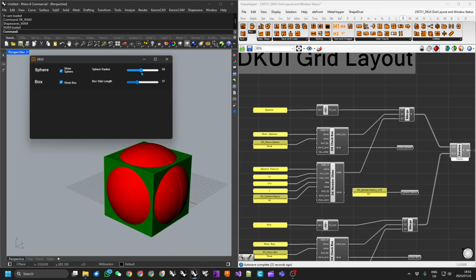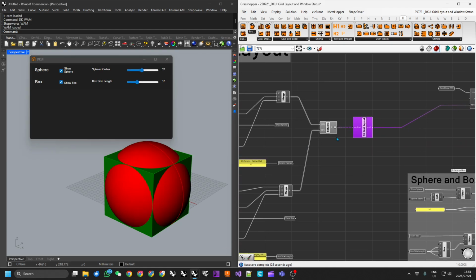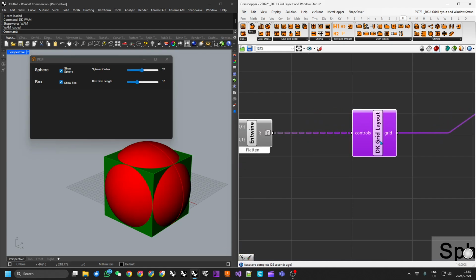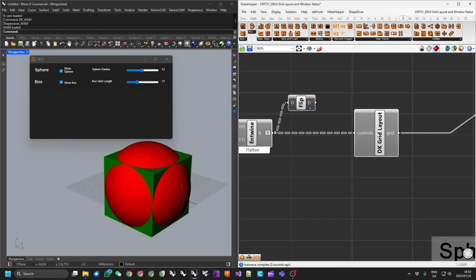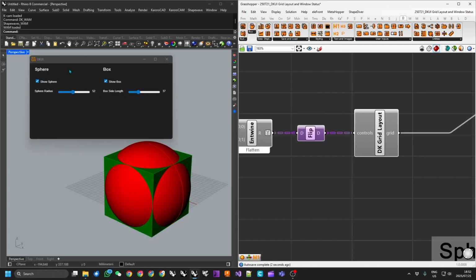and then our sphere radius. Now, if we wanted to change that, we could grab a flip matrix component, and if we plug the flip matrix component in, what we will have coming out of here is three lists, each with two components, and we can plug that in, and that will change our layout to a two-column layout.